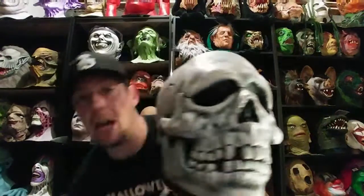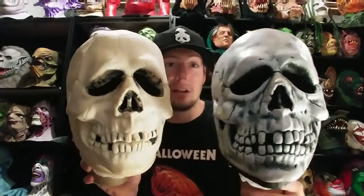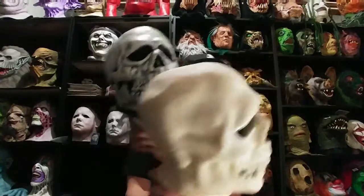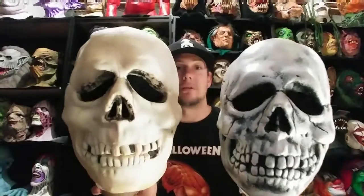I also have another vinyl one — this is what they call a Traveler's Skull. They were sold at Target; it says Target on the back. Basically, this was a company that ripped off other companies' molds and designs and did a casting of one of these. You can see it's very similar. This one is all white — it did have some color to it but it's worn off over the years. The vinyl used is that creamy white color, not black vinyl like the Don Post. You can tell it is a rip-off, but it's still a cool mask. I've had this one since I was a kid — got it in the early 90s from a garage sale. I think this one's maybe late 80s or possibly early 90s.